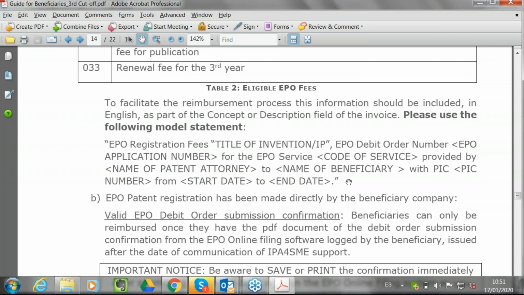The other things can of course be in your language, but if you talk to your attorney, there should be no problem including this little paragraph in English, in which all the information we need in order to reimburse is concentrated. It's fine for us.